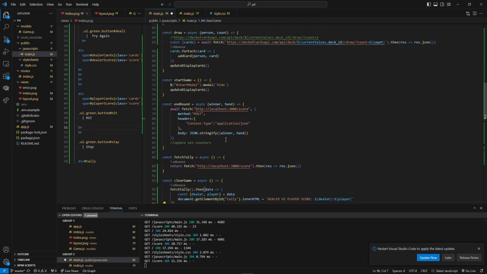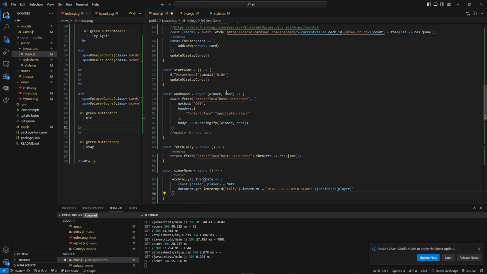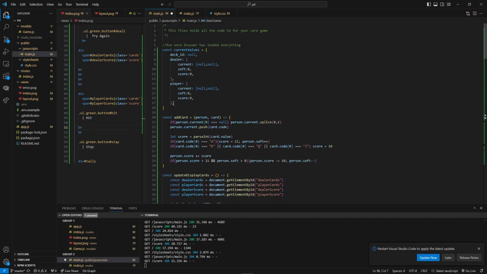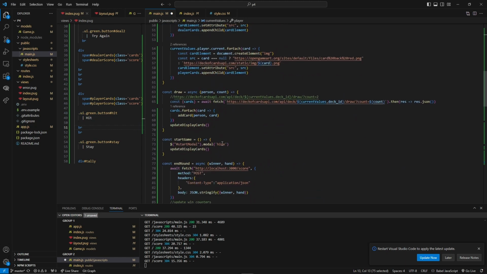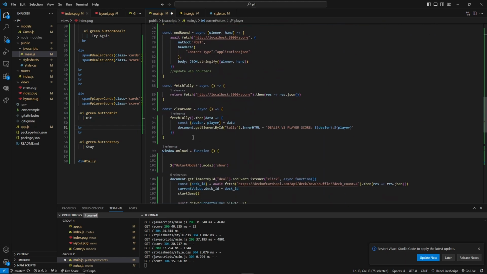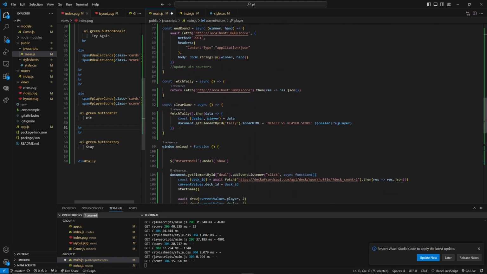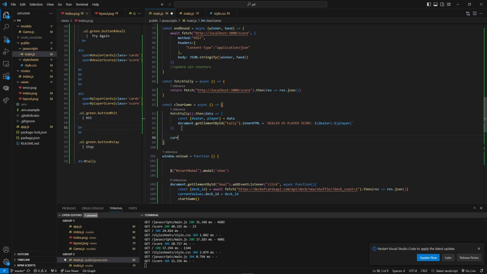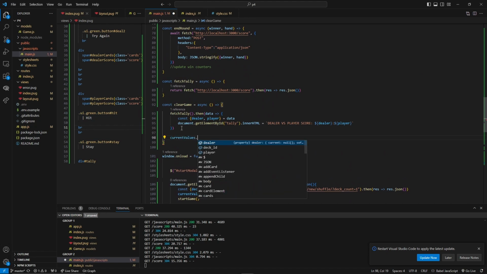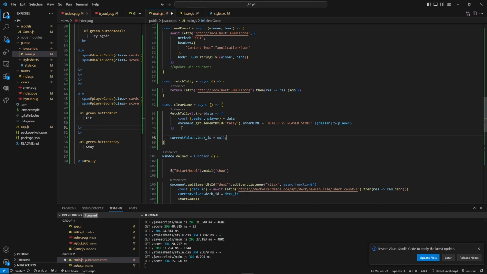So let's see. I'll just copy this real quick. So we clear the values from our global variable. That'll be current values dot deck ID equals to null.